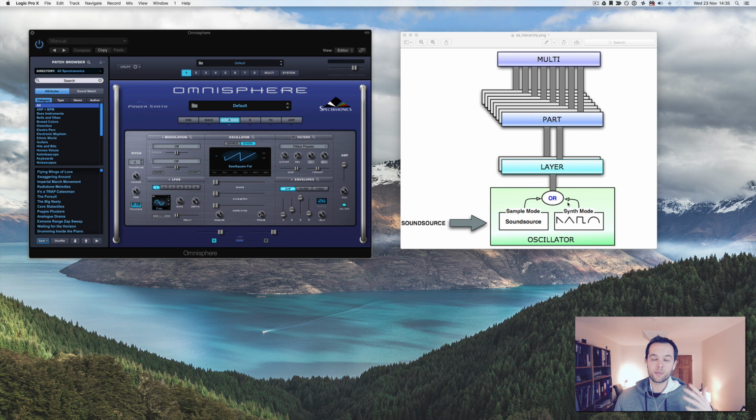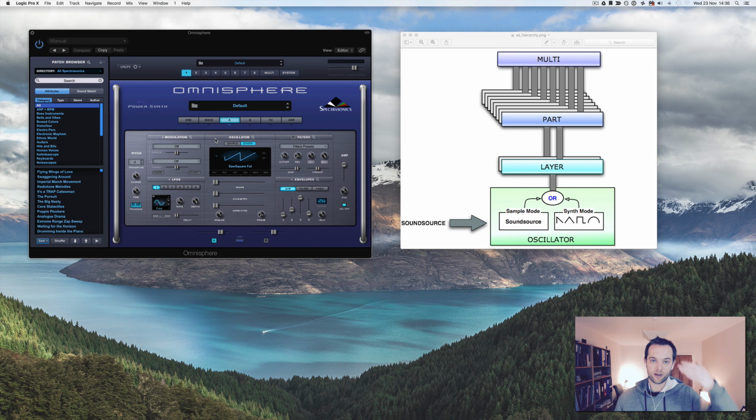This was a bit like creating one virtual instrument in Logic in the beginning. The next level up in the hierarchy is what we call a layer. A layer, as you can see here, is made up of two elements, A and B. If I move over now, I've got exactly the same window here, but you want to think of it like another instrument.